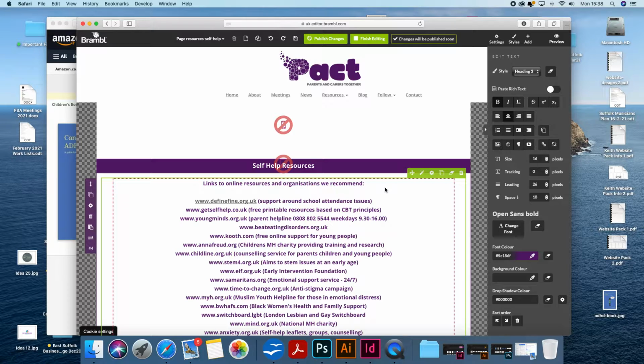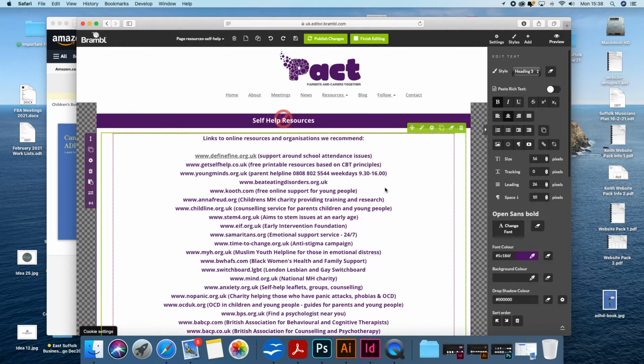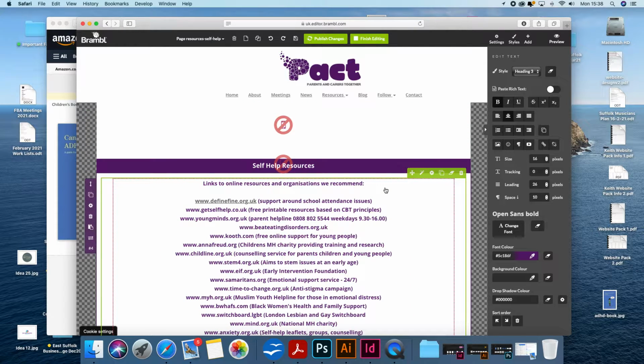I realise that may not make sense first time around, you might have to watch that back a couple of times, but that's basically how you add a hyperlink in. And you could go through all of those web addresses if you wanted to and hyperlink them all up. And then when you've done that, just go to the page live on the website and check that they're all going to the right places and that all those hyperlinks work. So hopefully that helps with that.